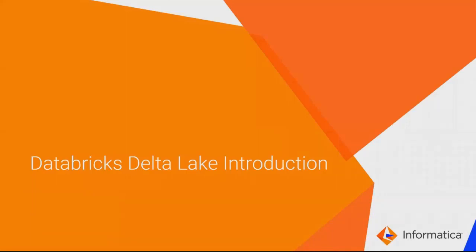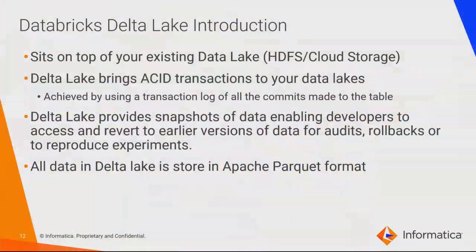So that's a very quick overview of what Databricks is. And now we'll just talk a bit more about Delta Lake, which is a small additional topic, because we're not talking about the processing layer as such here. Databricks Delta Lake is actually a data access layer which sits on your existing data lake. That could be HDFS, but most of the time, again, we are talking about cloud storage. So you might have your data lake sitting on ADLS Gen 1 or ADLS Gen 2, and your Delta Lake will be sitting on top of that.